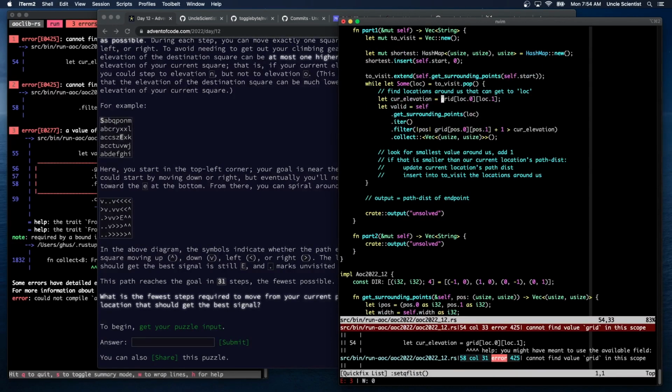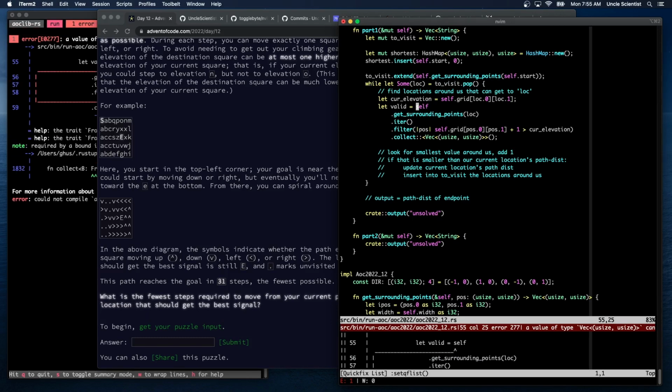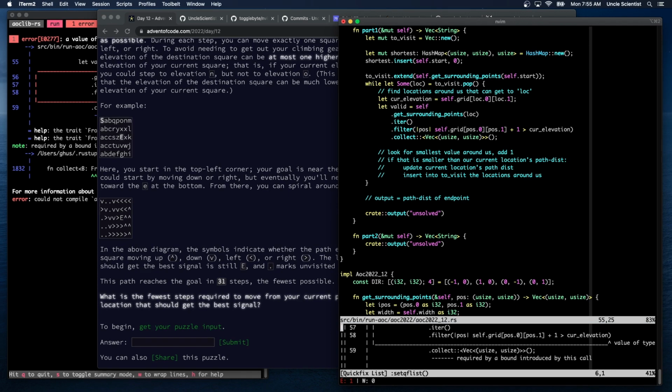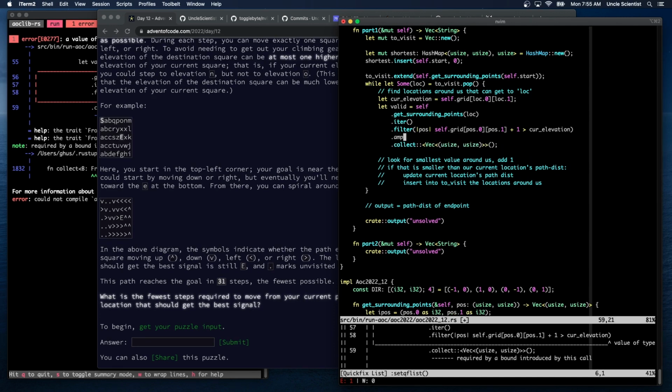Of course, it doesn't work because I have to put self grid everywhere. What else am I missing? Oh. Isn't this a usize? It is. Oh, do I have to map it?